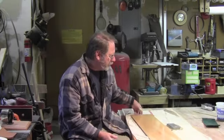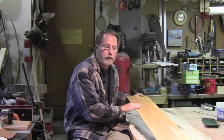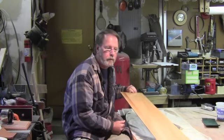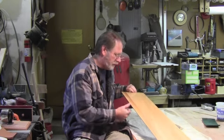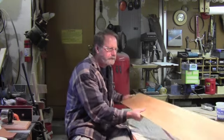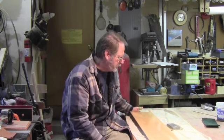This is one of the panels that I'm going to be using in this. The flat side is going to be the side that's going to be out so that people can see, although we did raise the panel last time, and that will be on the inside, and I did that just because I like raised panels. But this project is for my wife, so the flat panel goes on the outside.